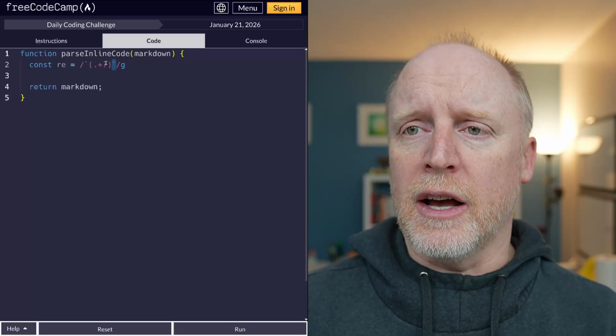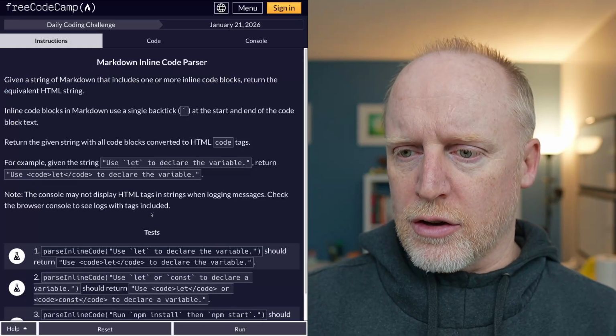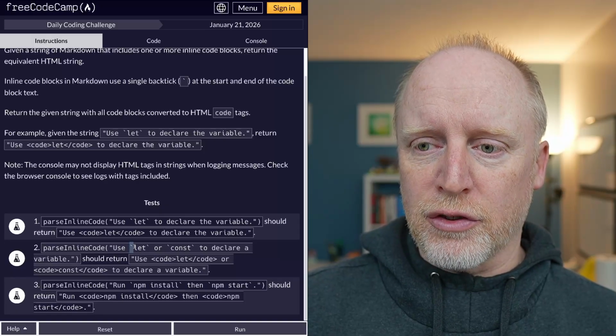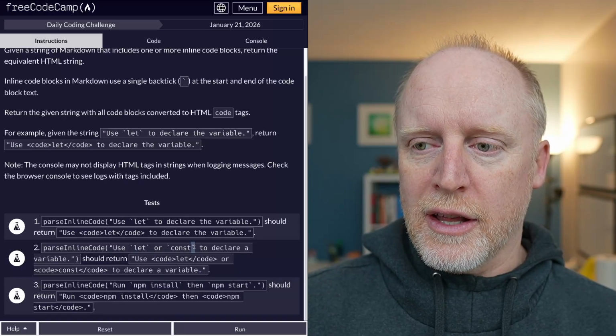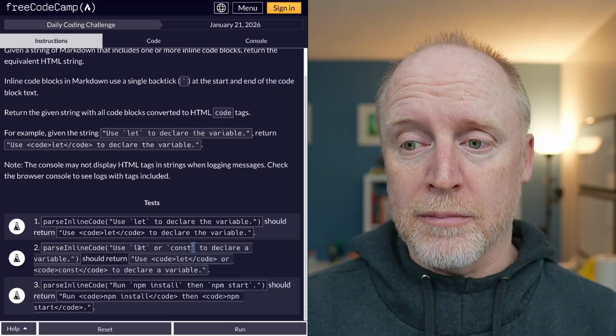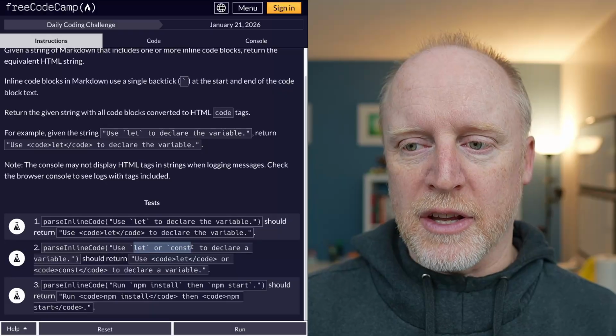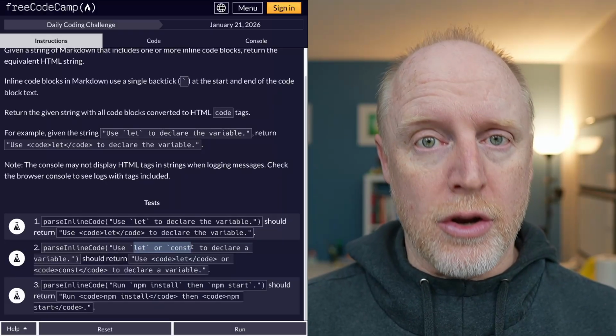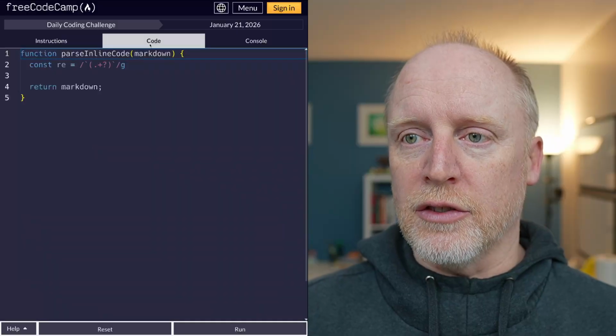If we didn't have that, then in code blocks like use letter const, it would find this first marker and then it would go until it couldn't find any other of these. It would find the very last one. And all of this would be wrapped in code tags, which is not what we want. So it needs to be non-greedy, and that's what the question mark does.